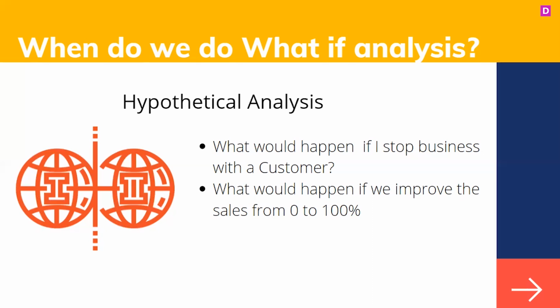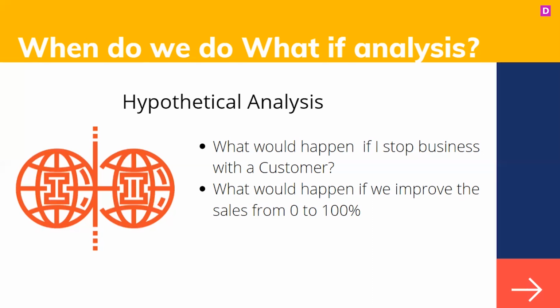As the name signifies, what if I take a decision on this condition, how is it going to affect me? Say for example, I decide that I'm just going to close down one of my wings of Big Bazaar. How is it going to affect my profit? I just wanted to know that. So these kinds of things are what you call a what if analysis.